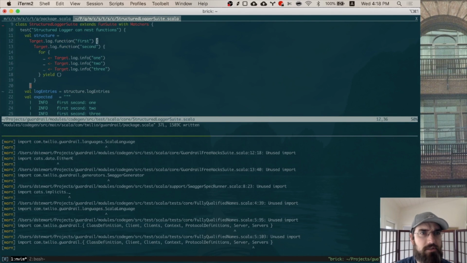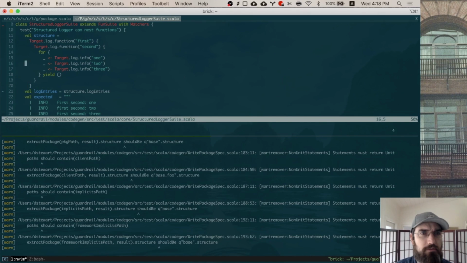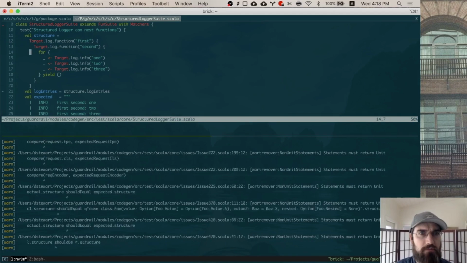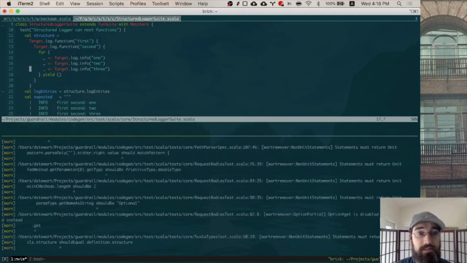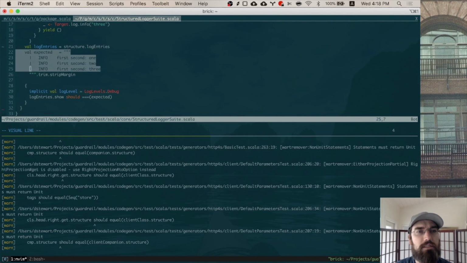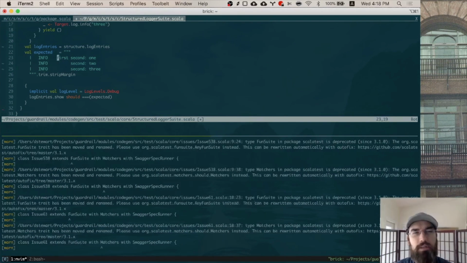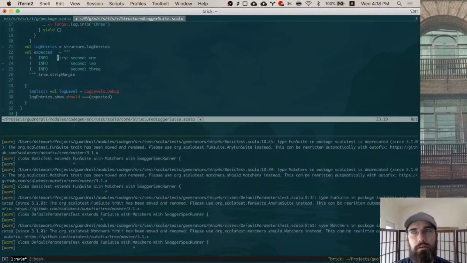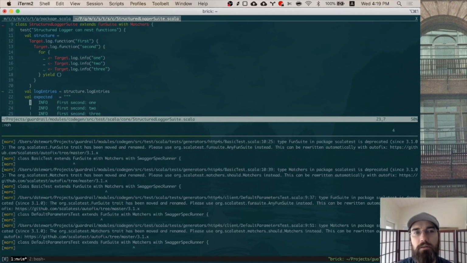Yeah, so this test just tests the log which wraps this whole thing. So first function wrapper, second function wrapper, and then 3 logs inside. That should be structured like this, where first and second are both very clearly nested. They're structured. There's a mode that this can operate in where only the first one of a certain depth is emitted, but I think I have that commented out right now globally.